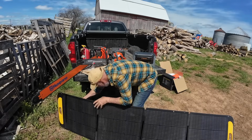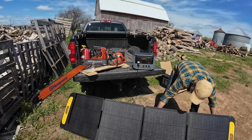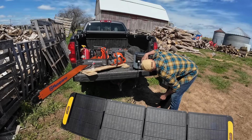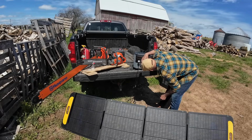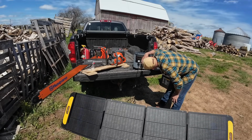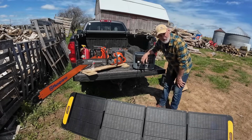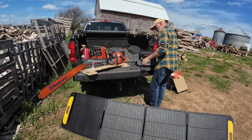Just got to find my legs here so I can deploy these and keep it in the sun. Let's see what we're doing here. It says here 145, 155, 157. It takes a while to spool up. That's usually about what they charge, about 150, 160, 166, 163, 164. It's kind of bouncing in there. So basically, however much sun you can get on them to charge faster. So we're going to leave this baby charging and we're going to get to sharpening.